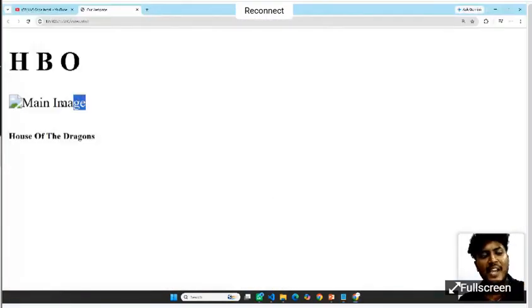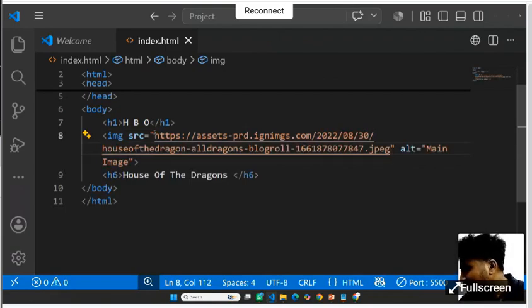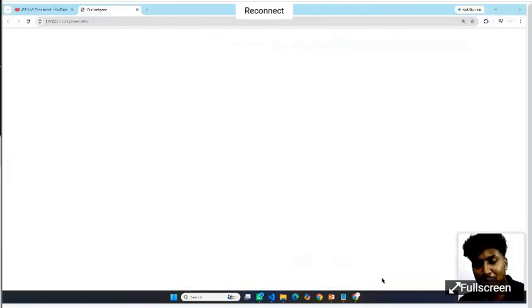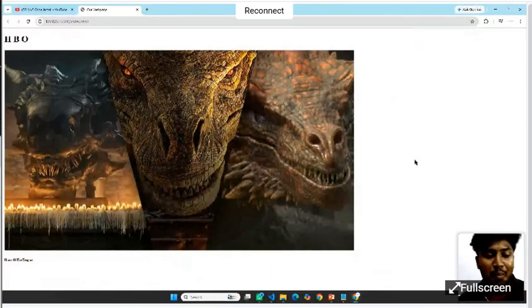Now in our web page nothing will be there, but when I paste the image address inside the src source, that is for the image; href is for a file, don't worry about that. Now inside our web page we can see the particular image which we copied.